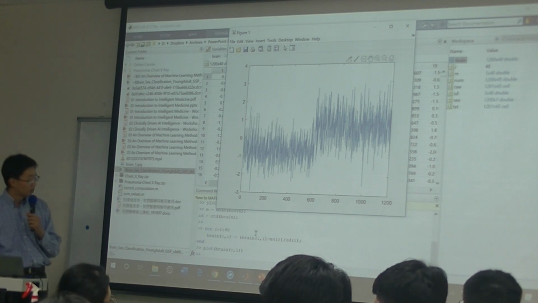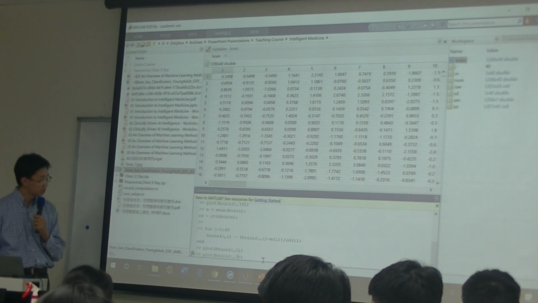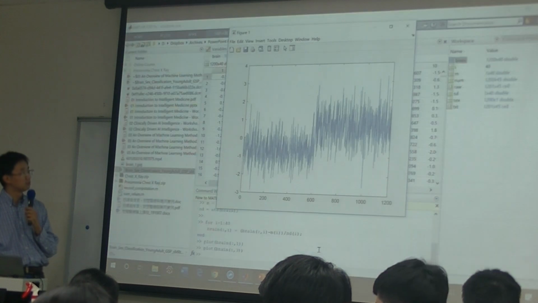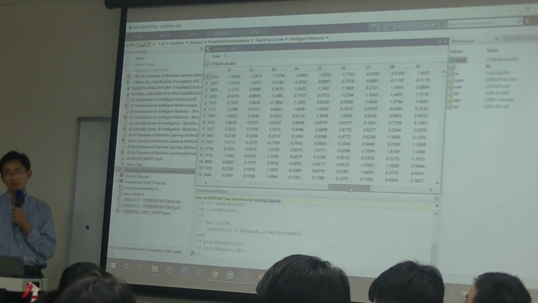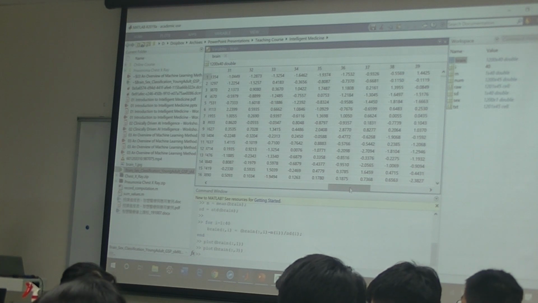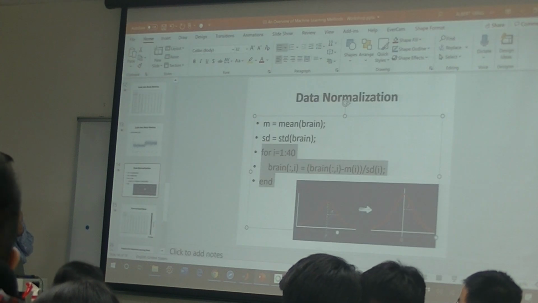I didn't change any underlying characteristics, I just changed the mean and standard deviation. The benefit is that the whole data will be normalized, so there is no single column larger than the others. That is a very important part when you want to do machine learning.